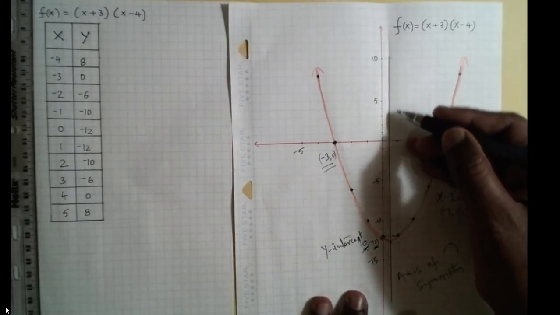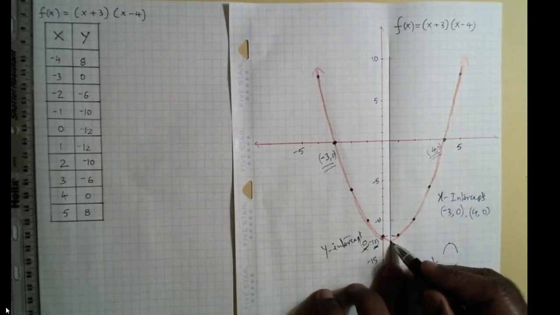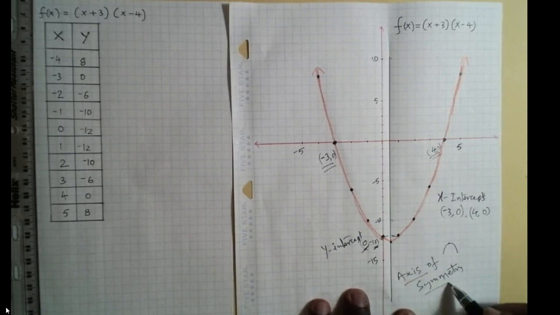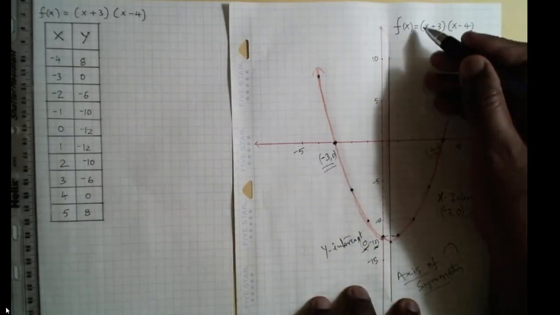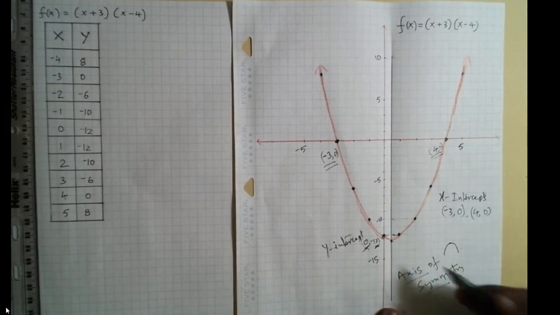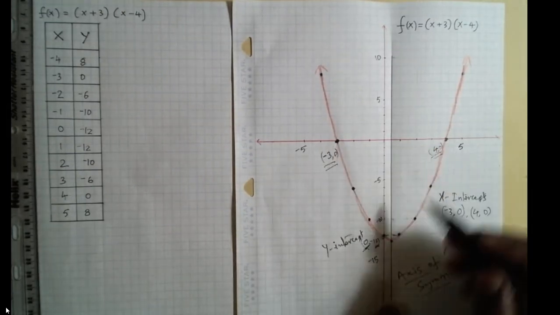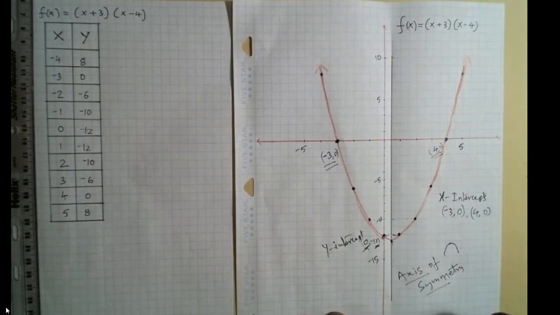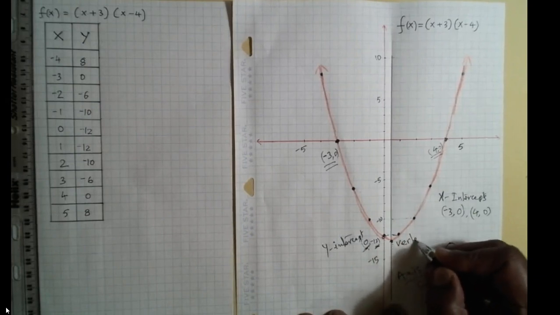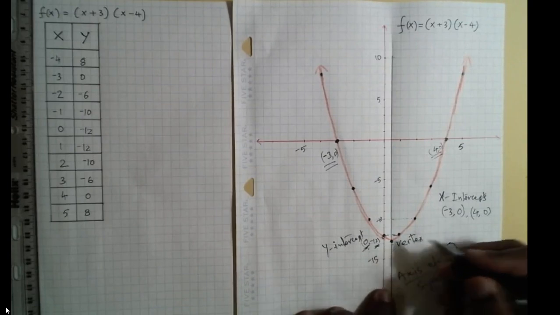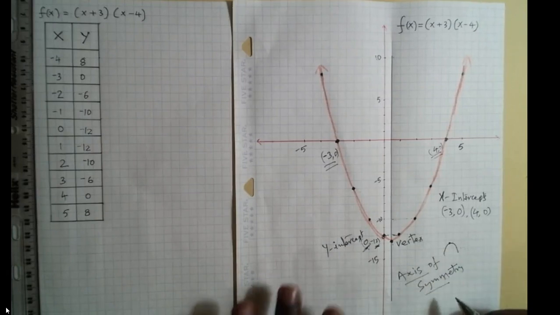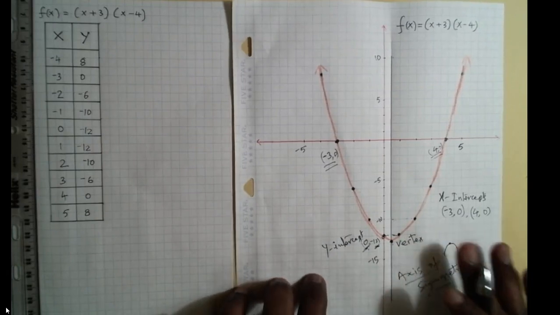And I have also drawn a straight line here that is passing through the minimum point. That straight line, we call it the axis of symmetry. Sometimes if you have a negative sign here, the graph goes upside down, and you don't consider it right now. But I have here the graph, x-intercepts, y-intercept, and the minimum point. That minimum point, we call it the vertex. This is the vertex, the minimum or maximum point where the graph is upside down. We'll get there. These are the things that are seen in this particular graph.